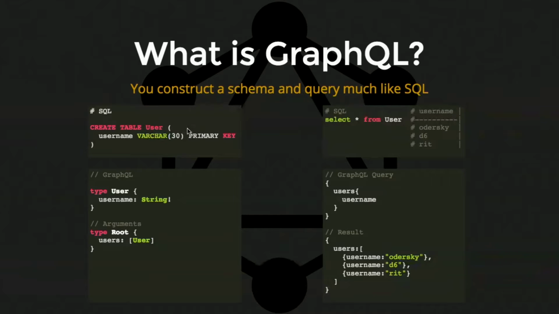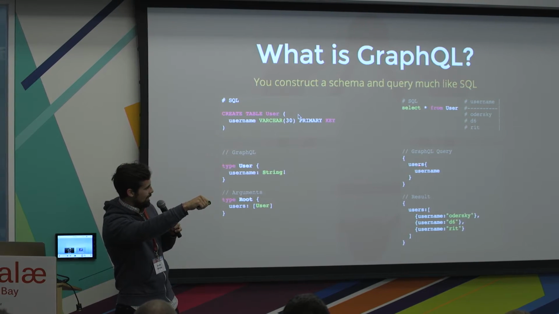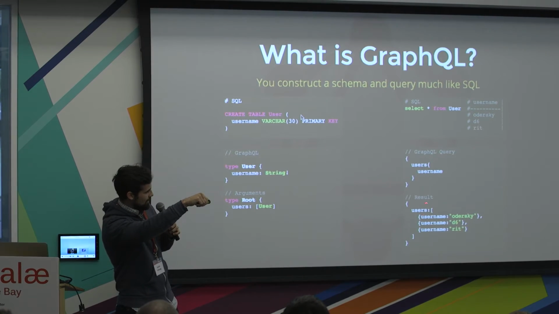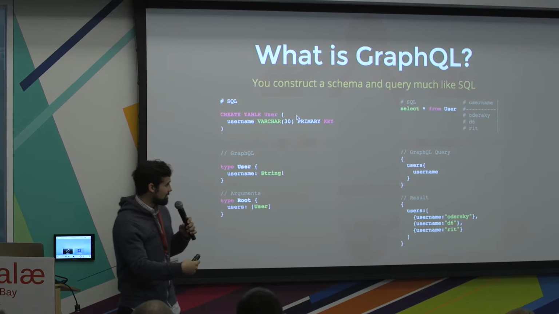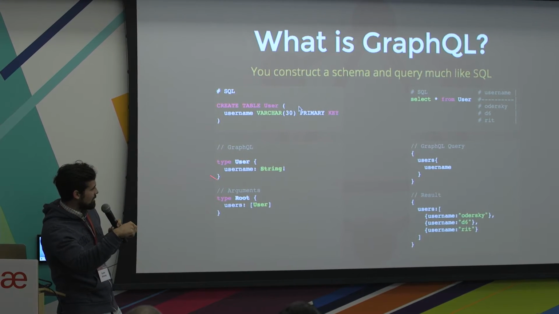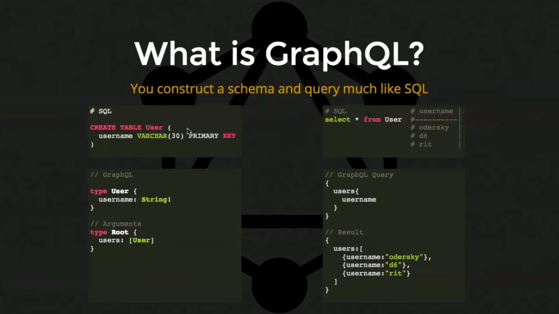With GraphQL, as the name implies, you're traversing a graph, an object graph. So I need a way in. So this root is my way in. So over here, I'm executing a query. It looks a lot like JSON. It looks like basically the left half of JSON. And then here's the response, which is JSON. So that's GraphQL in a nutshell. You're basically making a schema. It's a type system that maps pretty closely to Scala, not exactly, but close enough. And then some JSON at the other end.